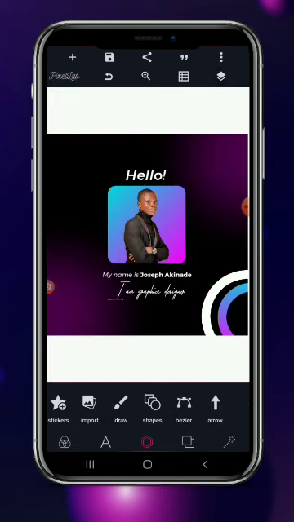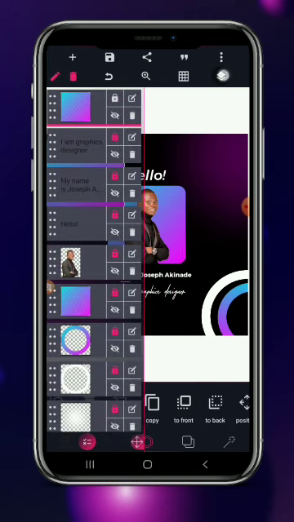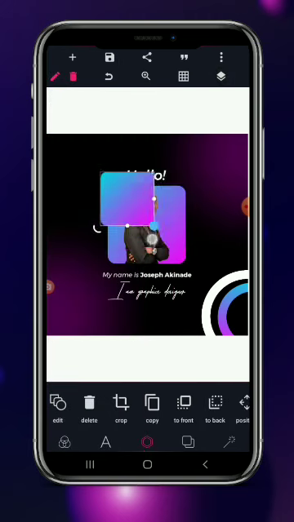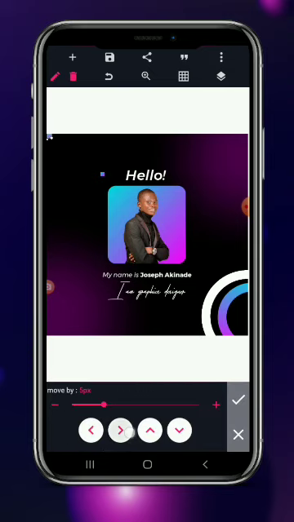Lock everything. So this color now, I want to duplicate it small like this. Take a copy of it and let me move it somewhere around here.